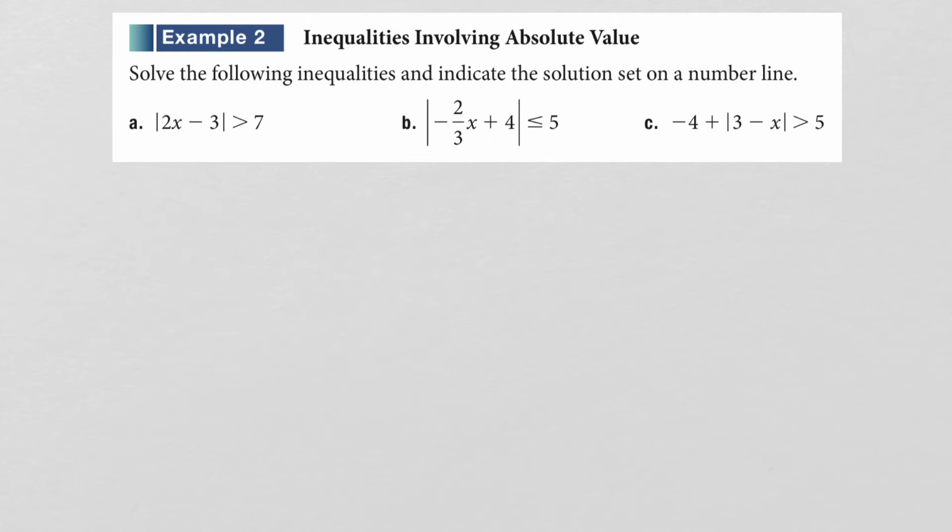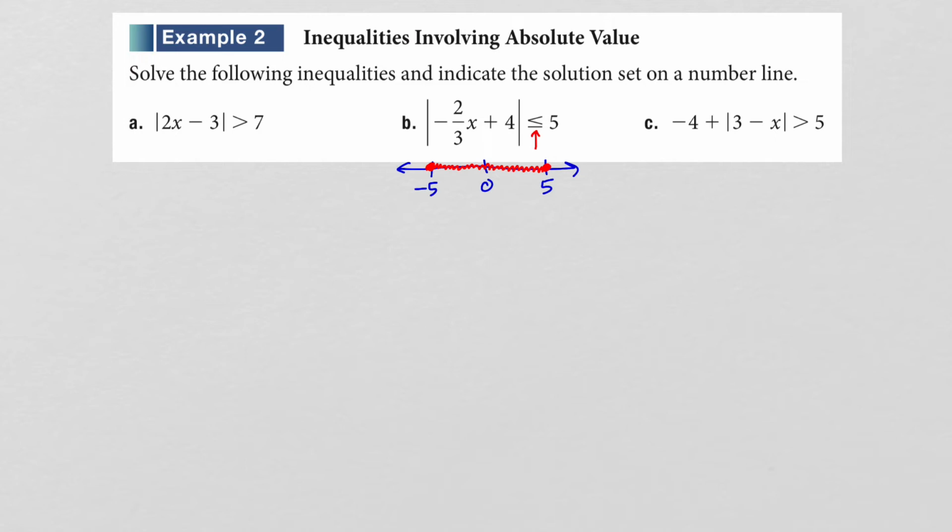In the next example, we have the absolute value of something is less than or equal to 5. So again, let's understand what that means, generally speaking. It means that you have some number and its distance from 0 is less than 5 units. Well, 5 units to the right of 0 would be here, 5 units to the left of 0 would be here, and if that number is less than 5 units away, that means that it has to be in between positive 5 and negative 5. And in this case, we'll also be including the endpoints because we have an equal sign there.